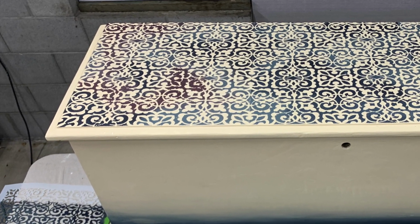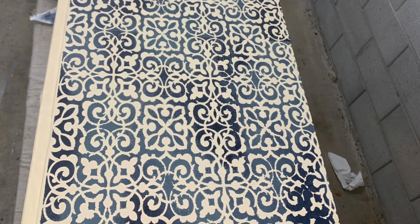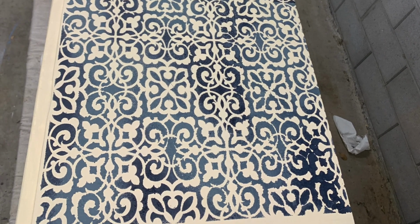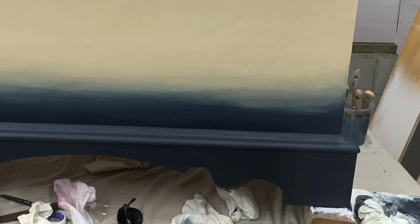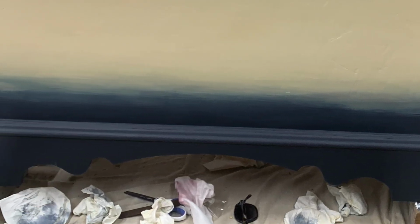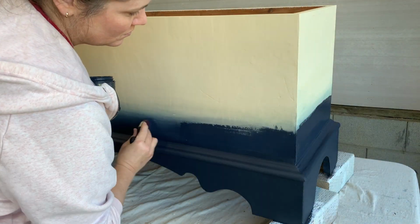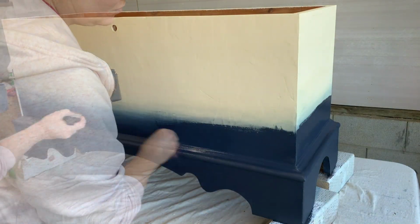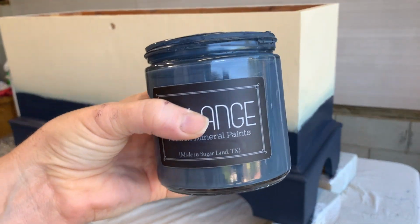Not only do I have some Twilight Geranium over there on the left side and nowhere else, but I had also miscalculated the size of the stencil and had about a half inch of unstenciled top. And also my blending is looking, well, slightly tragic. So I went to bed and slept on all of this, and in the clear light of a new morning, decided to change directions a bit.